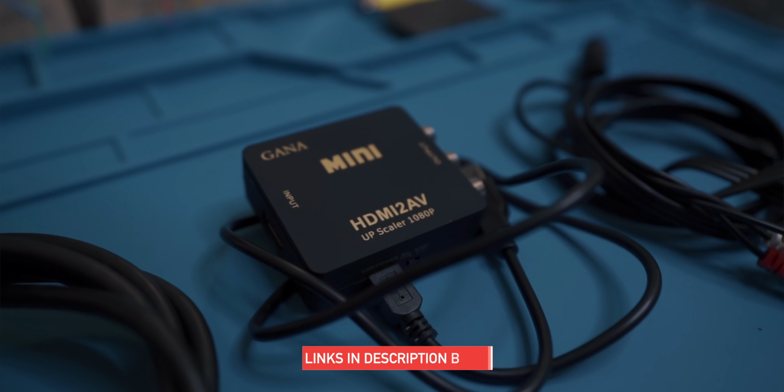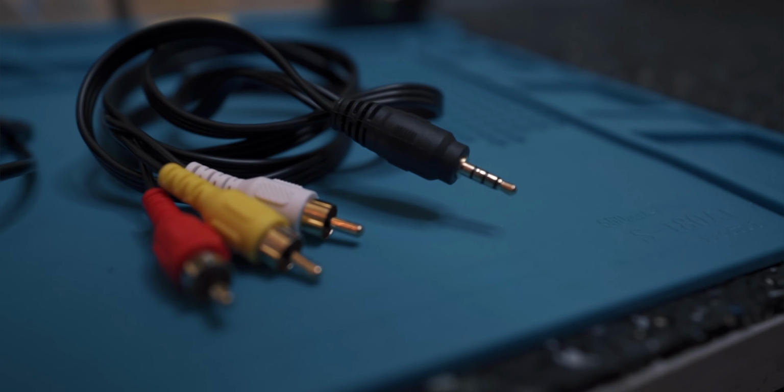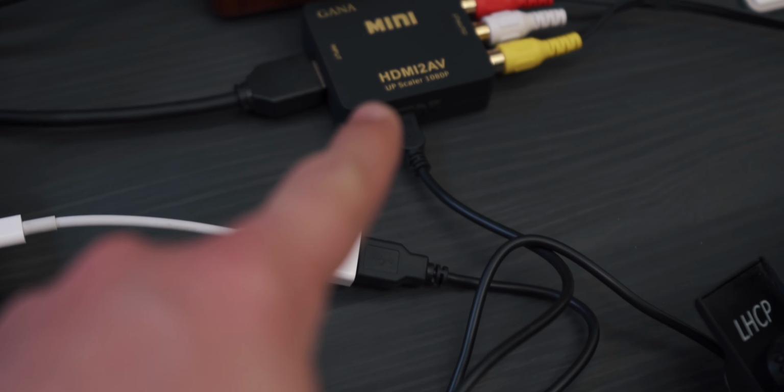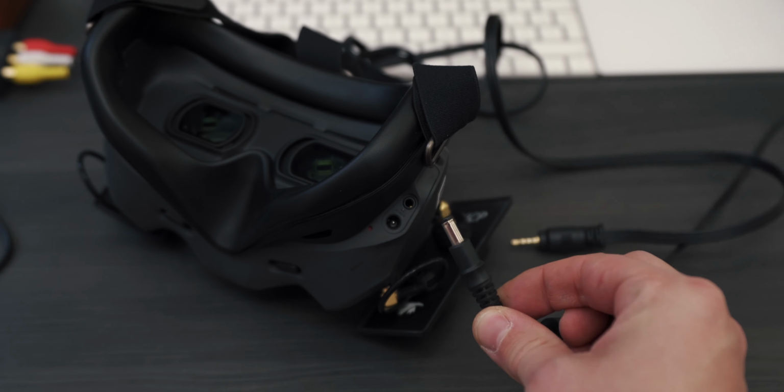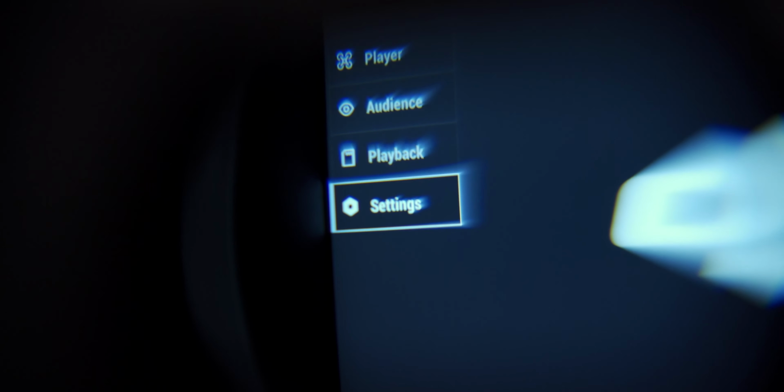What you need for this is an HDMI cable, this box to go from HDMI to AV, then you need this cable which is 3 RCA to a mini jack, I think, and then you connect the HDMI to your computer, the cable on the goggles. You can also use a 12-volt adapter to power the goggles, because otherwise you're going to use drone batteries. It's better like this, I think. That way you keep your batteries safe. You're not using them, you can keep them for the real flight. After that, inside the goggles you go to settings, AV in, and then it works.